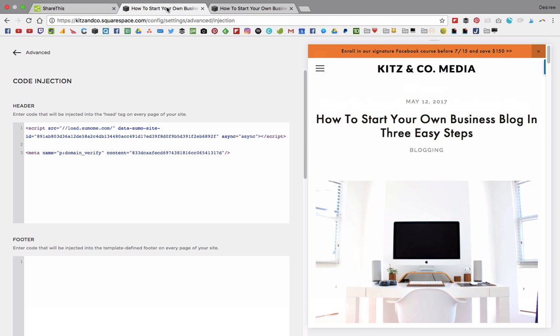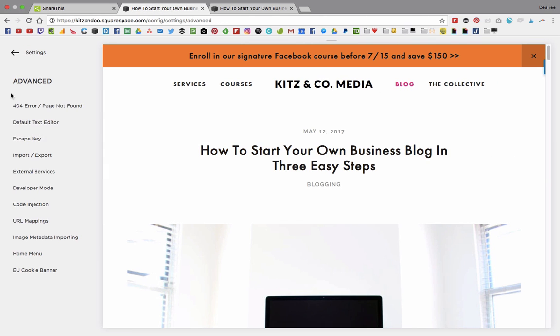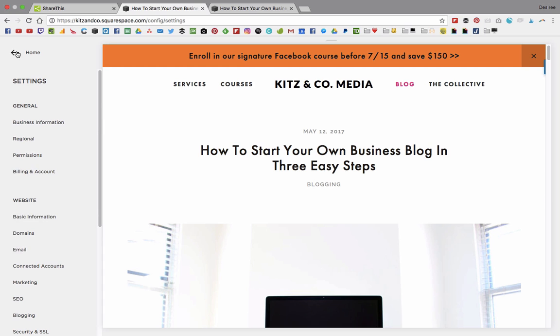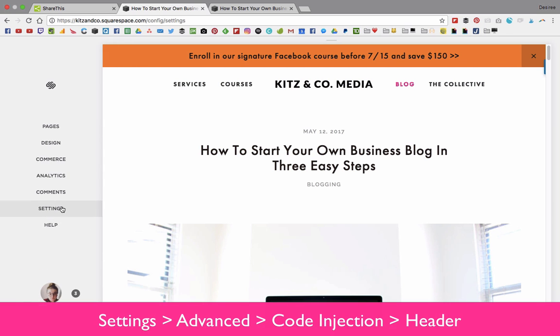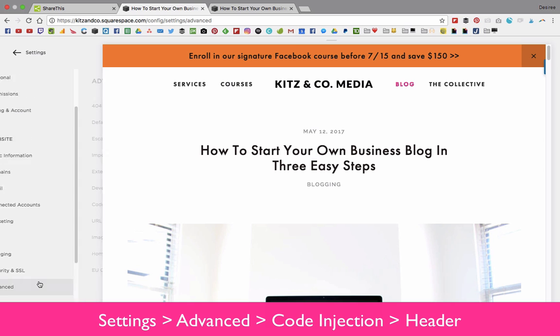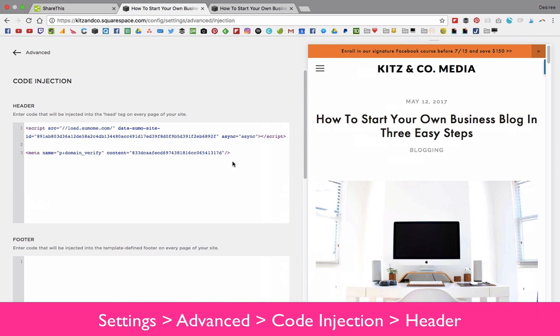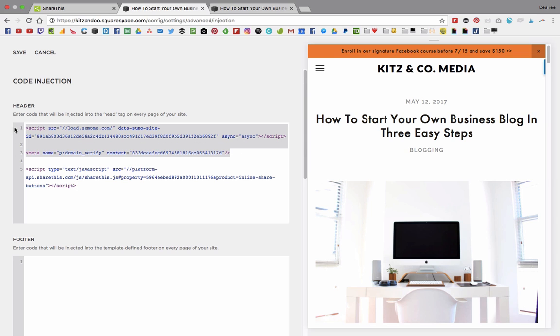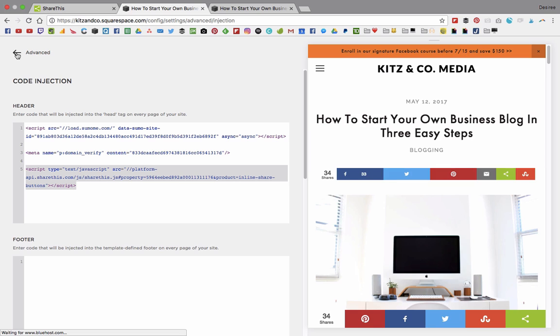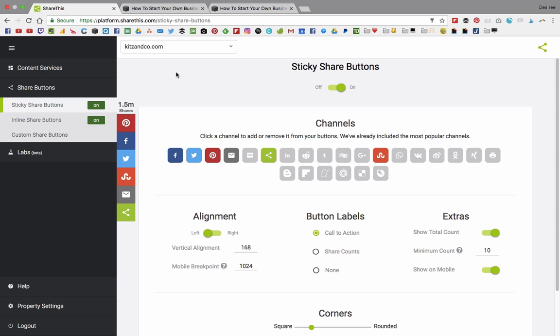Then you're going to come over to your site and you are going to go into, I'll show you from the start, settings. You're going to go down to advanced, code injection, and then you're going to add it in right here. This is code that I already have from something else. So if you have other code in here, just leave a space and then paste in your new code and hit save. So you can already see how it's starting to show up over here, and I'll show you what I've done afterwards.